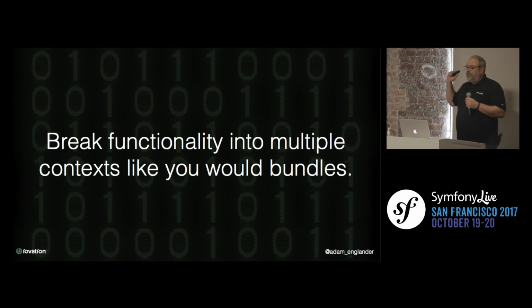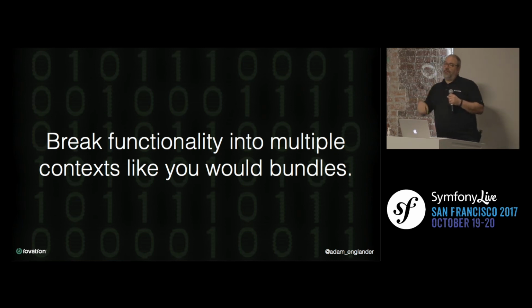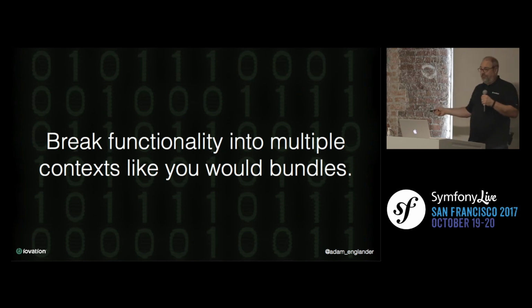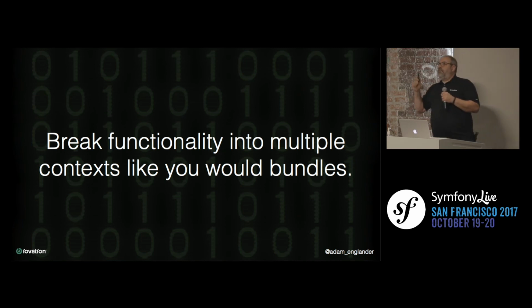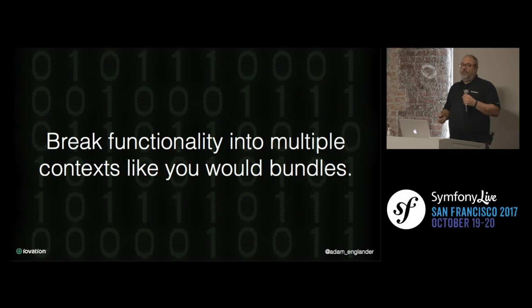Break functionality into multiple contexts like you would bundles. Especially when you're talking about things that have to clean up after themselves. Good tests clean up after themselves, especially if you're running them against production. So I break it out based on state, so that if I have something that is managing a particular entity, that's in its own context. It's managing its state in the context, so that after it creates all these things to be able to interact, it keeps a record of those and then goes and removes them after it's done, so that we don't have millions and millions of entities out there that were just created for tests and are just taking up space.